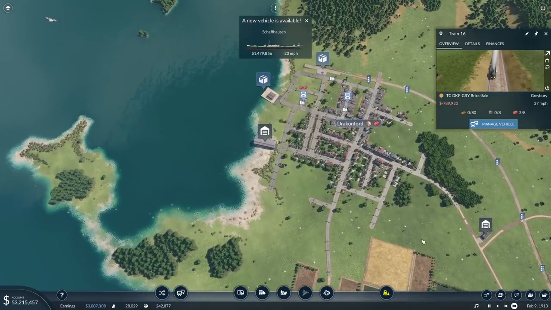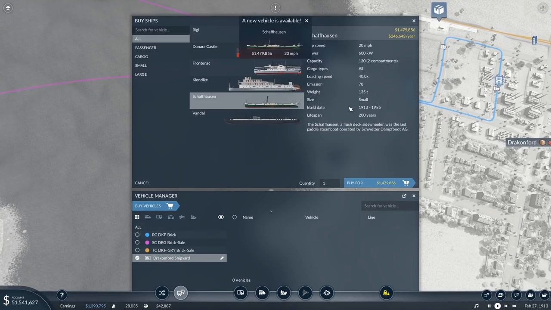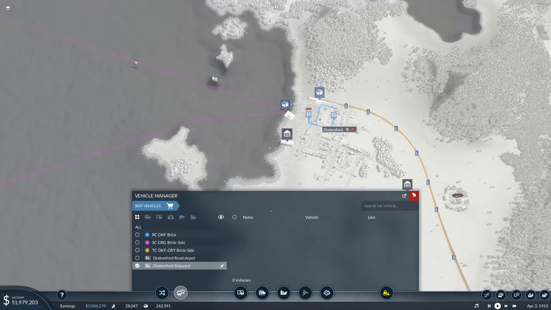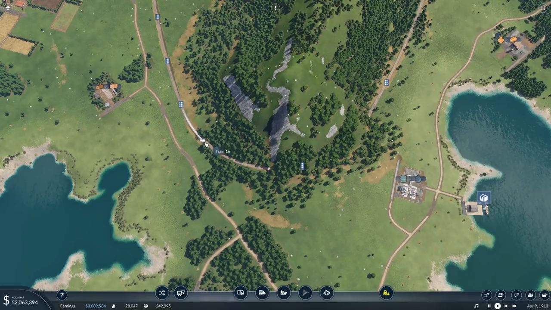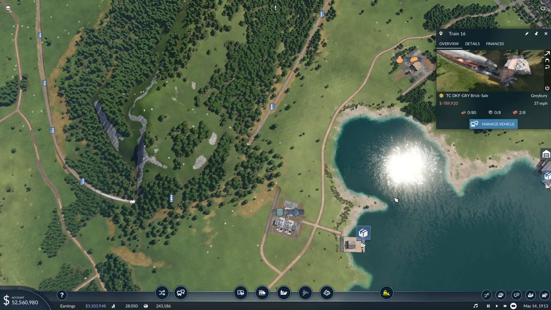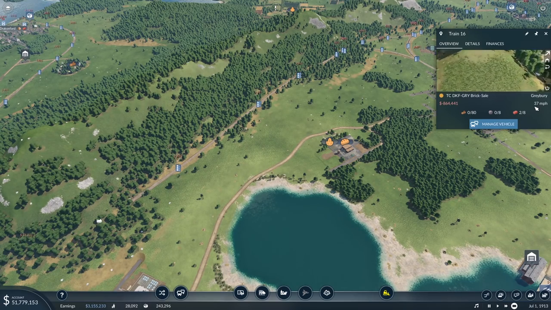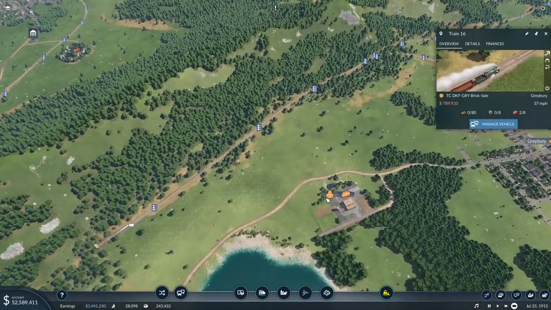Oh, hello. The Schaffhausen. I can slow down time. I want to have a look at that. It's small. 130, 20 miles an hour. Ooh. A flush deck sidewheeler. Was the last paddle boat steamer. That's pretty good. A little bit slower at loading, but the extra speed in the compartments, I think we'll end up switching over a lot of our normal cargo ships to that. Okay, I'm interested to see if you slow down in the rise and fall of the track. You aren't so far.